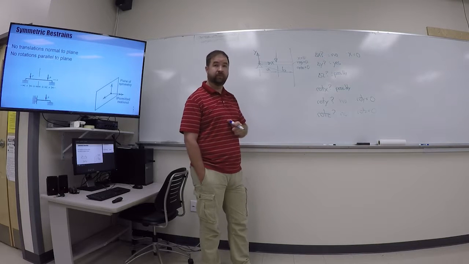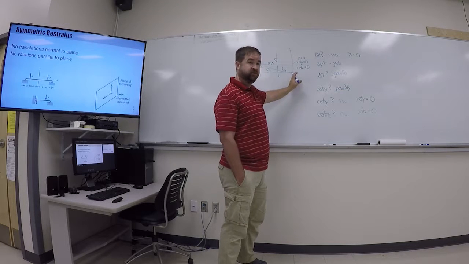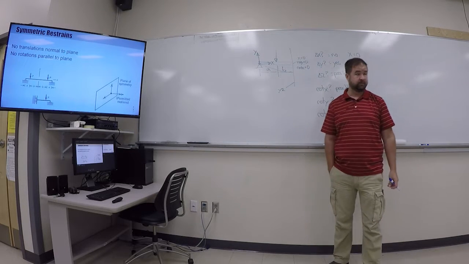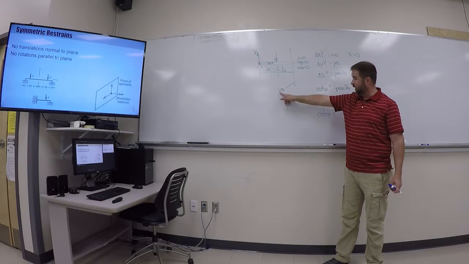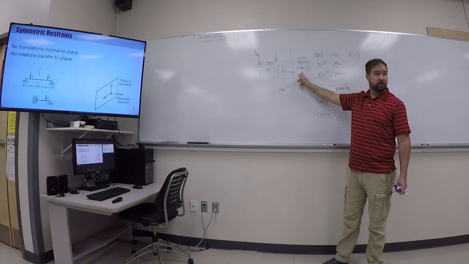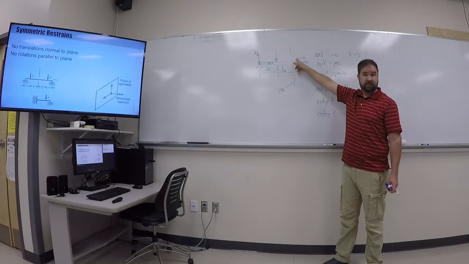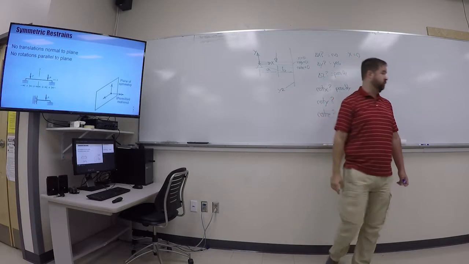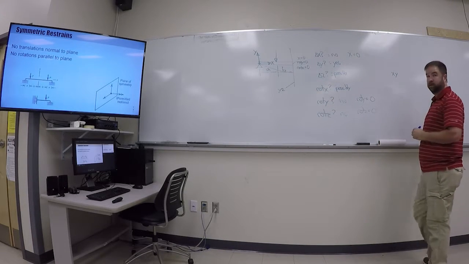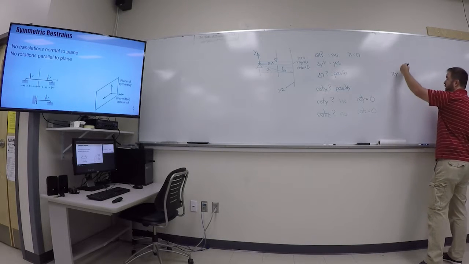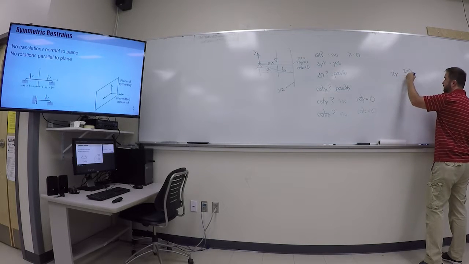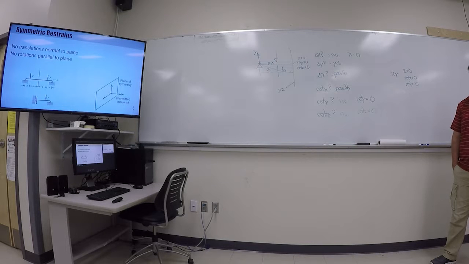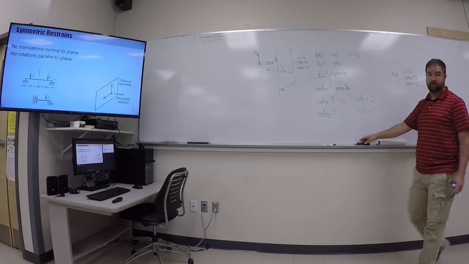Okay, so a couple things make this easy to remember. As drawn, what is this plane? This is the YZ plane, right? Okay, this is the YZ plane. Notice Y and Z are the rotations that are 0, and the displacement that is 0 is the X. The one that's not in the plane, the one that's perpendicular to the plane. So if I just give you some arbitrary plane, let's say the XY plane, what are going to be the constraints? Z equals 0. Okay, Z displacement equals 0, and rotation X equals 0, and rotation Y is equal to 0. Okay? So if you see the little pattern there, then it's not that hard to figure out for whichever plane you have set up.